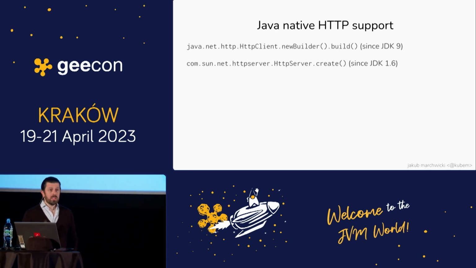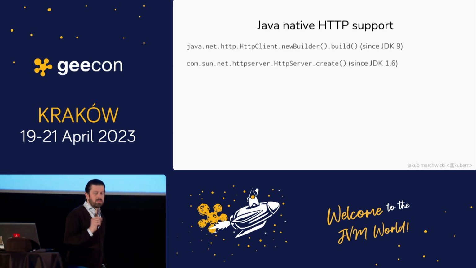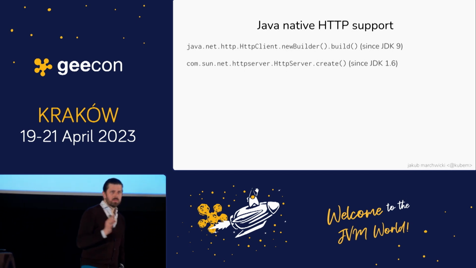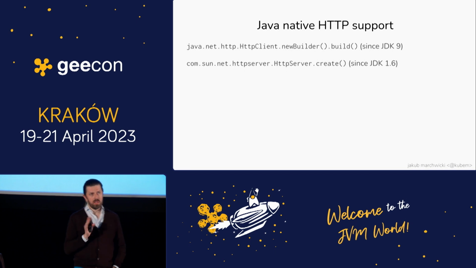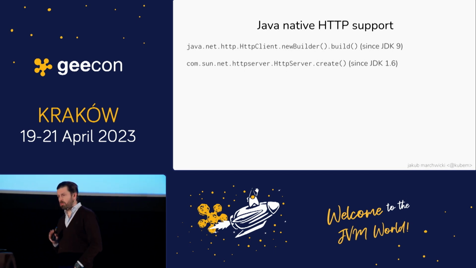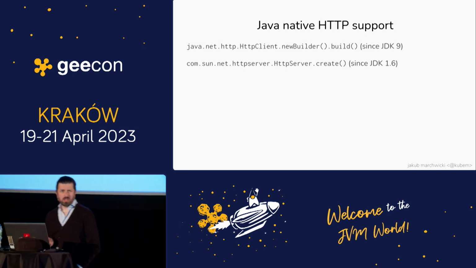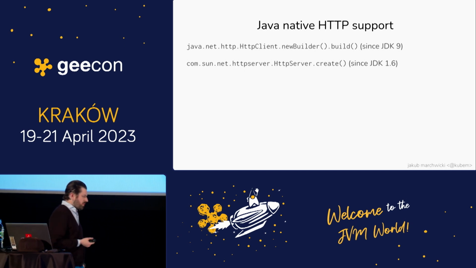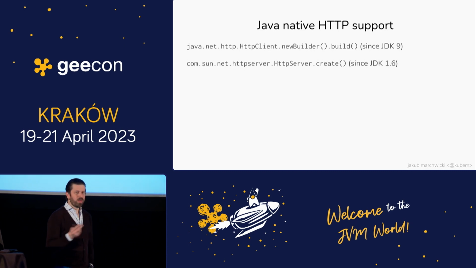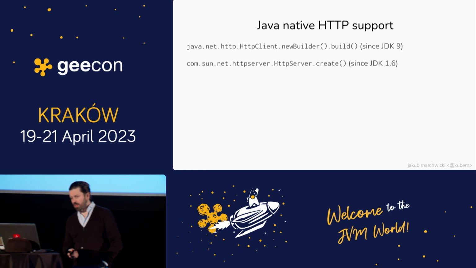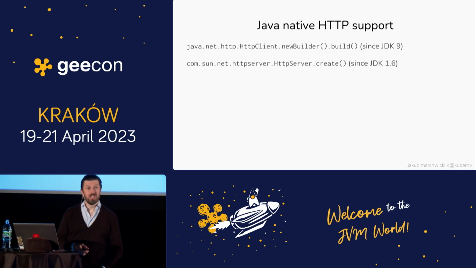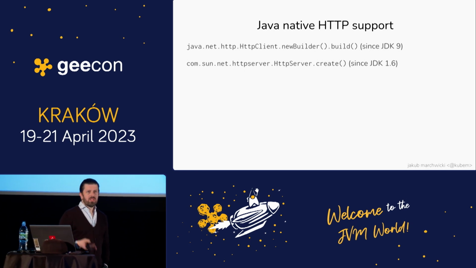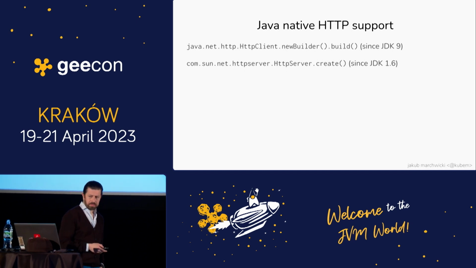Some people get ballistic when they see com.sun whatever package. It's fine. It will be there. As long as it's not deprecated, it will stay in our JDK. So it's kind of safe to use it. Though the HTTP server is pretty basic, and unless you have a very simple example, like you just want to send a flat file, and that's all you need, that's good enough.